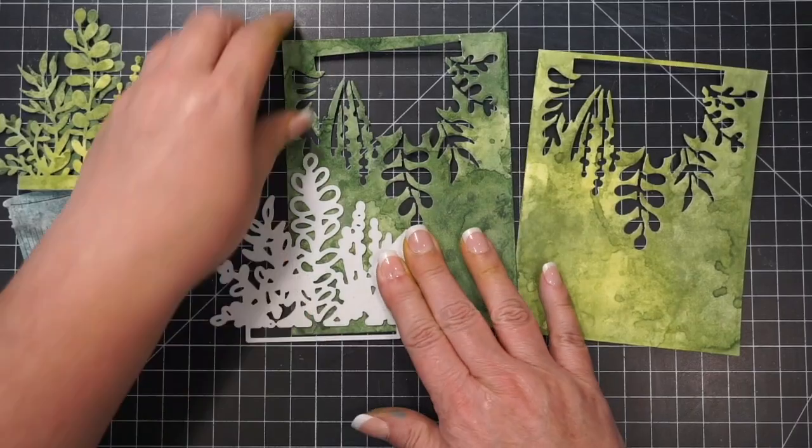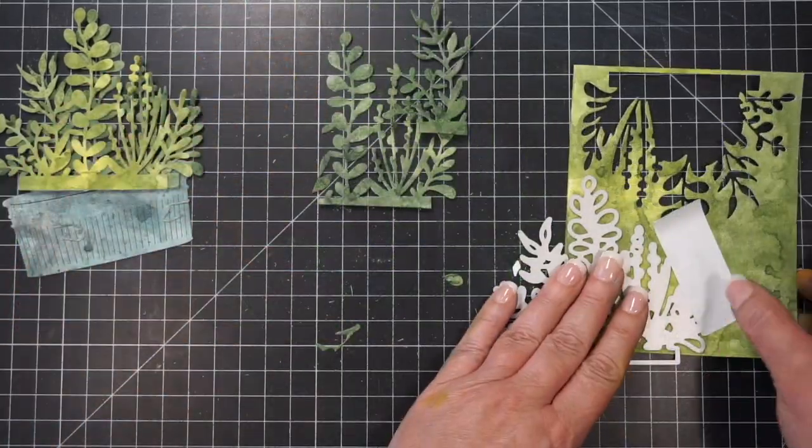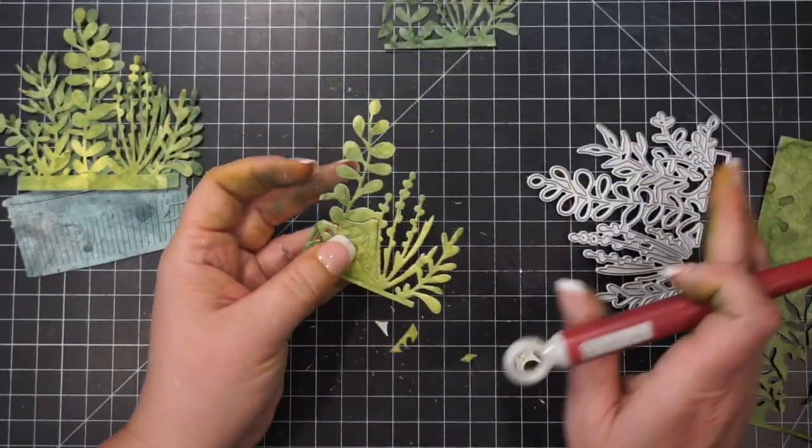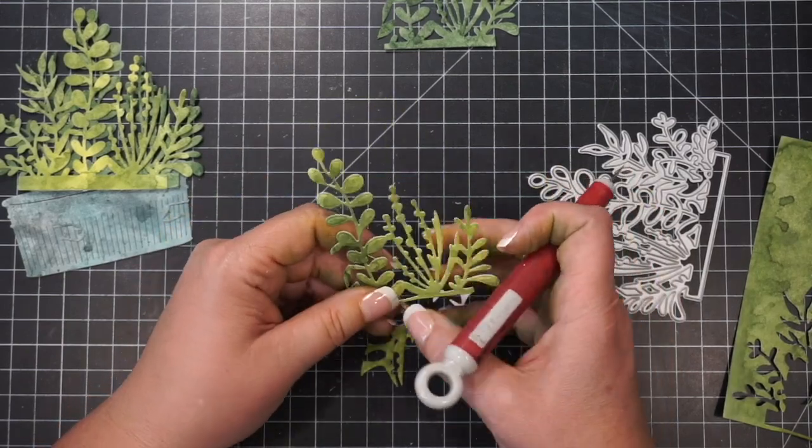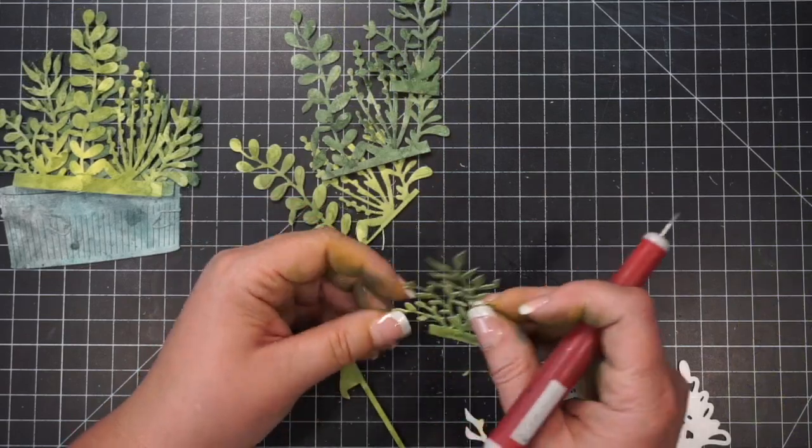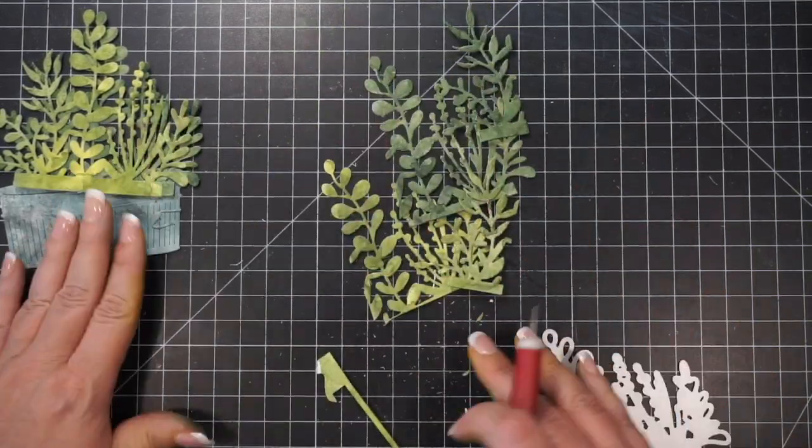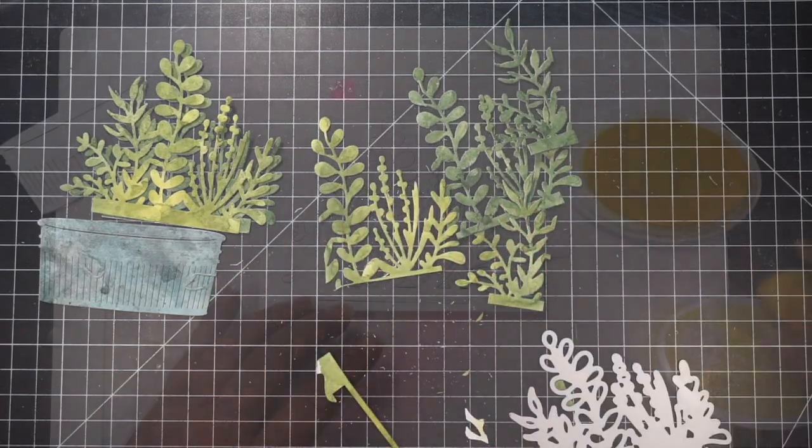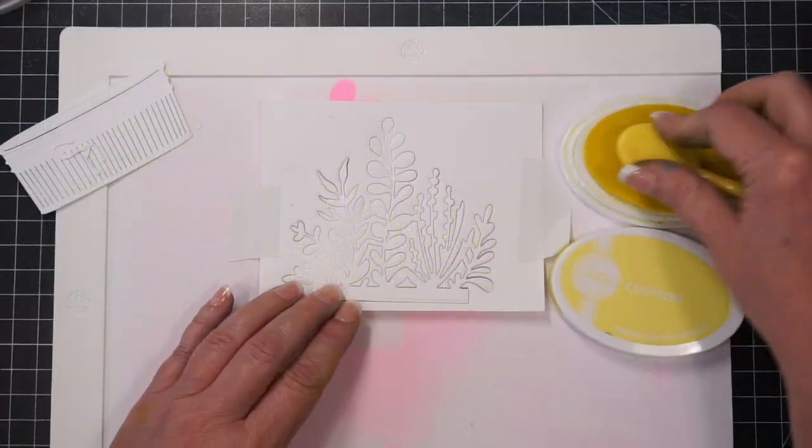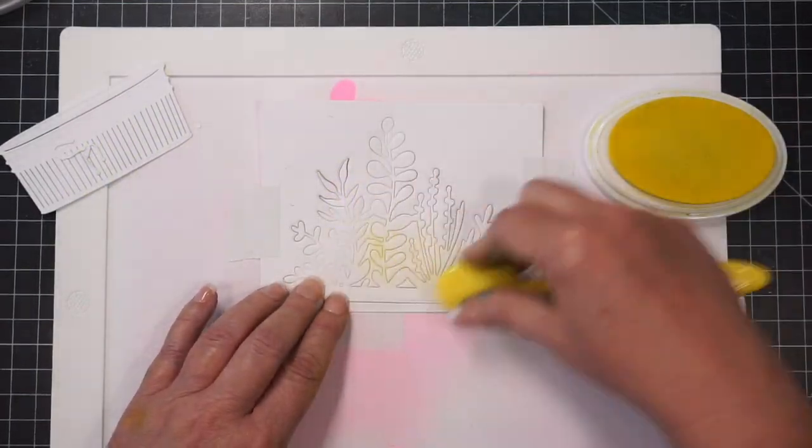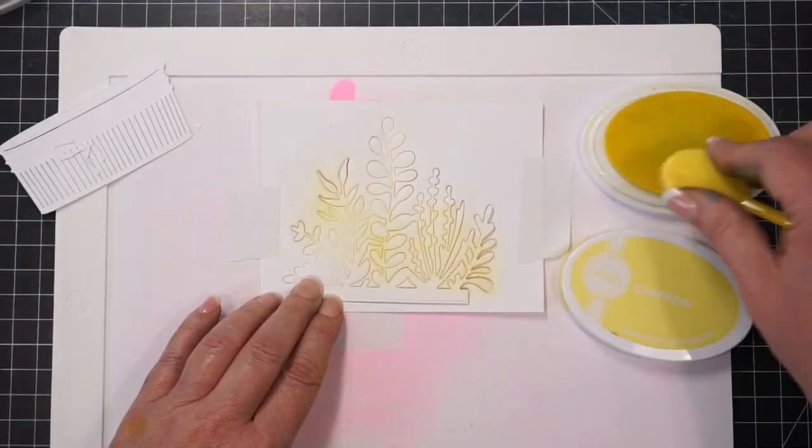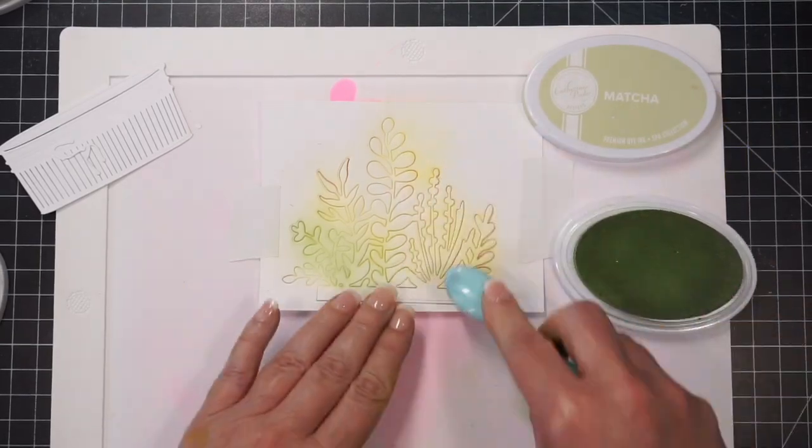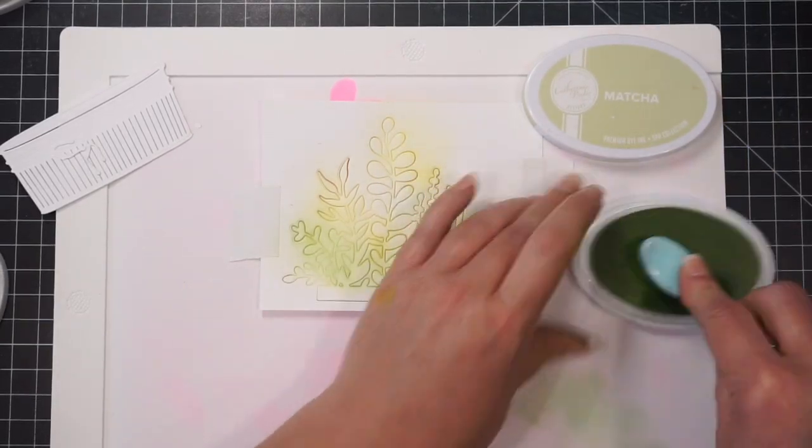Now, what you see here is we've created a big panel, so I do not want to lose any of that foliage. I might want to use some bits and pieces and trim them apart and add them into this or save them for maybe the greenhouse die or for another card later. So definitely use up all the little areas you can die cut and then save those in the pocket with your die to use at a later time.